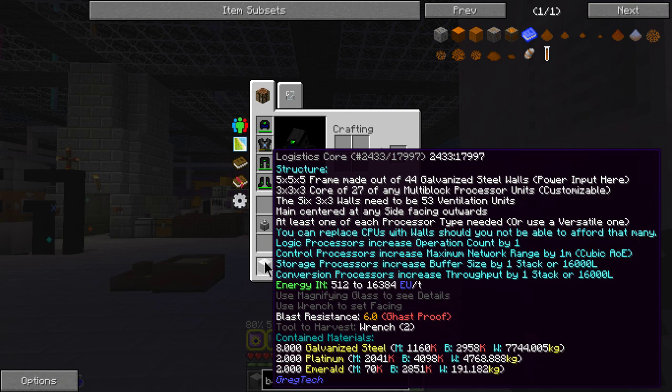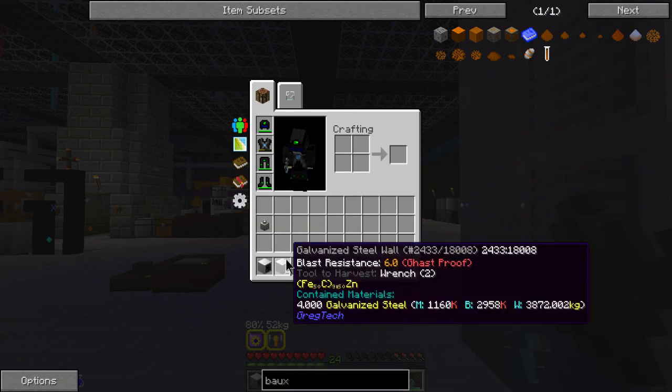Logistic processors increase your operation count by one. Control increases maximum network range by one. Storage increases the buffer size by one stack, or 16 buckets worth, or 16,000 liters. And conversion processors increase the throughput by one stack, or 16,000 liters, or 16 buckets.